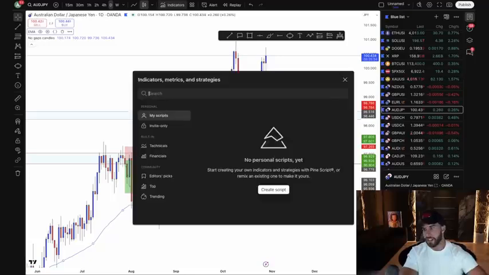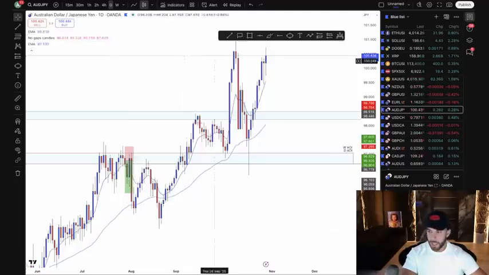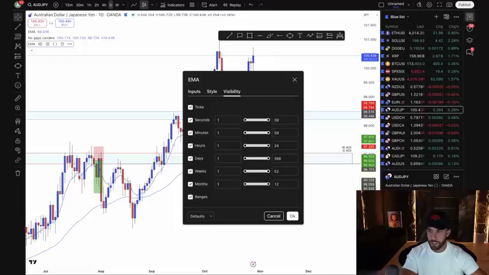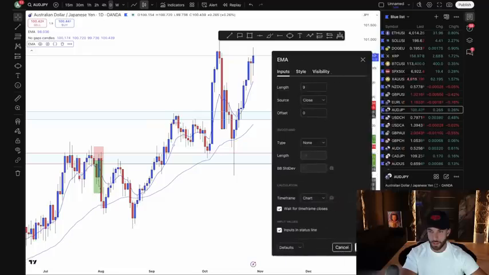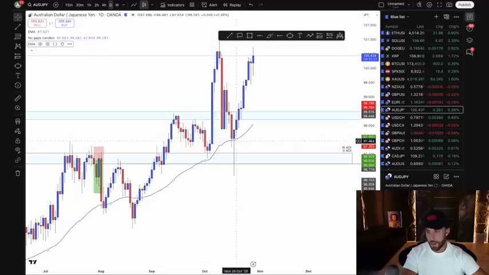So for you to get this indicator, all you have to do is search up EMA, and when you search up the exponential moving average, just simply click on this one right here. And as you can tell, it might not pop up exactly how mine is. So we're going to see this EMA right here. We have to go to the settings, and then we have to do the exact same inputs that I have on the other one. So the length is 50. We click OK. And as you can tell, that will automatically hover over my other indicator.